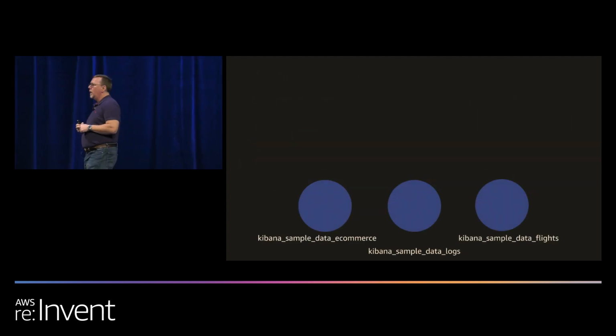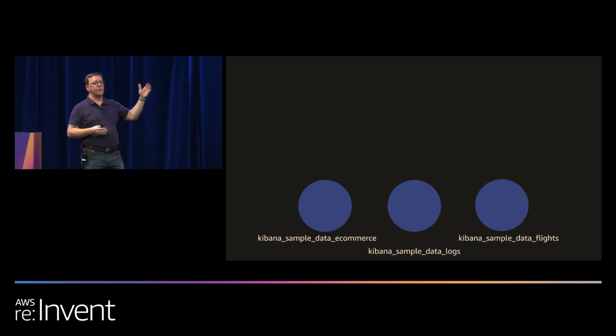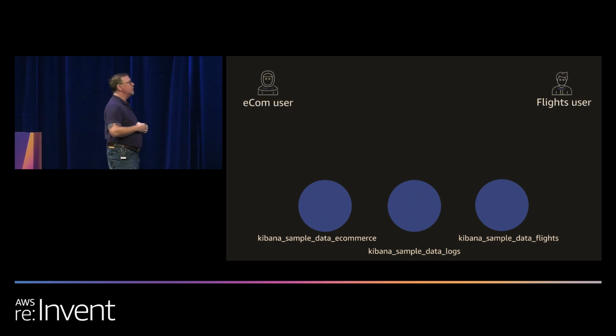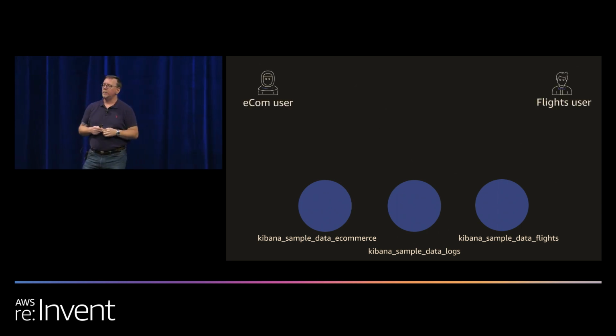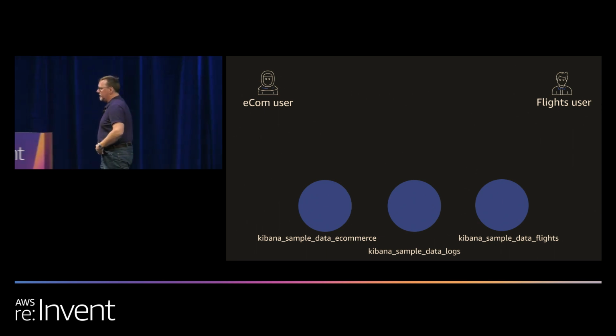Okay, so let's talk about our demo. What we're going to do is run Open Distro for Elasticsearch. We're going to add 3 indexes. In Kibana, you'll see we have 3 different data sets. One of them is e-commerce data, one of them is logs data, and one of them is flights data. So we'll load all those in. Then we're going to have 2 users. Now, you can think of this as not single users, but this could be Group A and Group B in your organization that you want to have accessing these things. So let's get that set up.